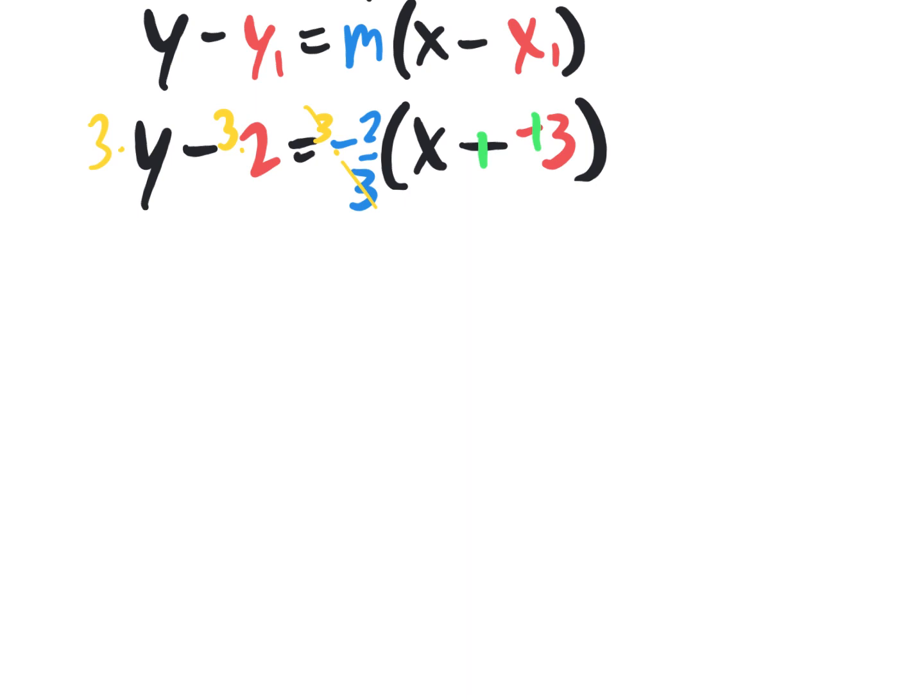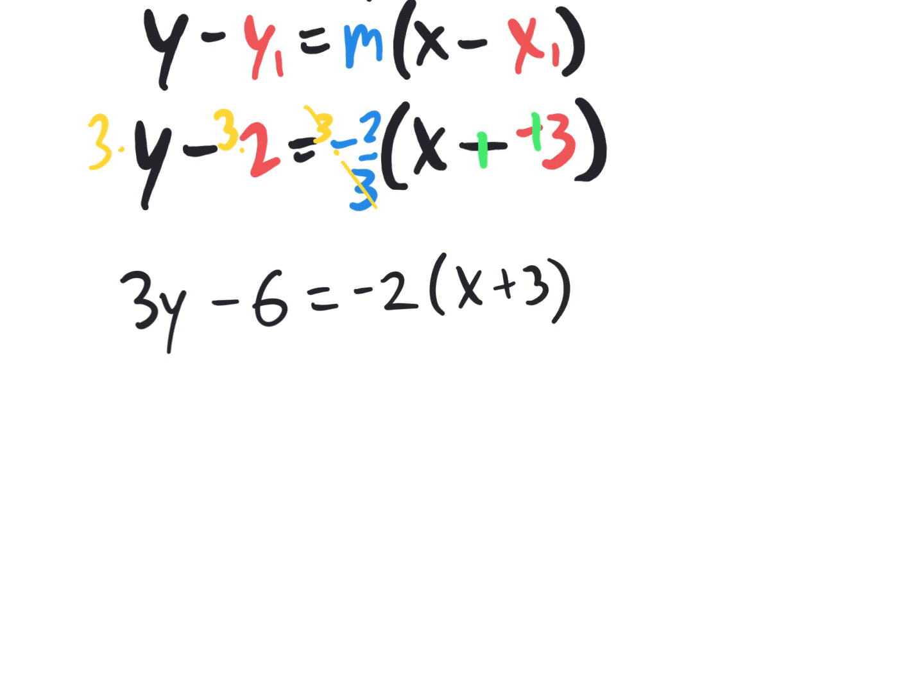Now, again, you might be thinking, why don't you multiply that by 3 and that by 3? Because whatever I do to this outside value, it's like doing it to the inside values because of the distributive property that's going to happen anyway. So I am not going to multiply the inside of the parentheses by that 3, just everything on the outside. So my new equation without fractions will be 3y minus 6 equals negative 2 parenthesis x plus 3.